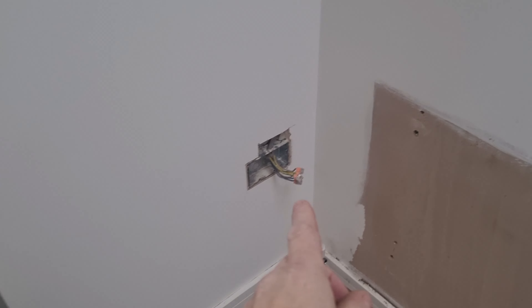Here we are again. So on this job, what we're doing — there's a base unit going in here, so I just had to take that radiator off, bin it off outside, and then there's a tall radiator going in here. I just took that socket off and capped it off like that for now, but it's going to be getting moved. I'm going to start marking out for where this radiator is going to go.